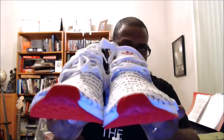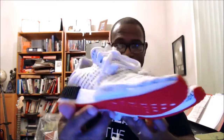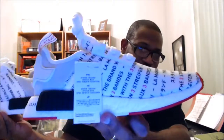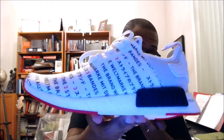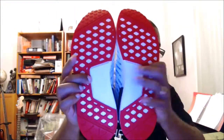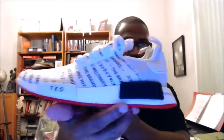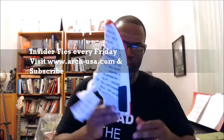The NMD is starting to bounce back and hit resale. Some of the models are not getting to that point where they're being as coveted, but it's really a good thing when the market starts to level out and we get more Adidas shoes that are reselling or selling in general, because it helps out the entire market and helps us get better shoes out of all the brands. So I really appreciate this Tokyo version, and hopefully I'll get to Berlin soon and do a video of it as well. That's it — the Tokyo version of the NMD. Welcome back, Adidas.